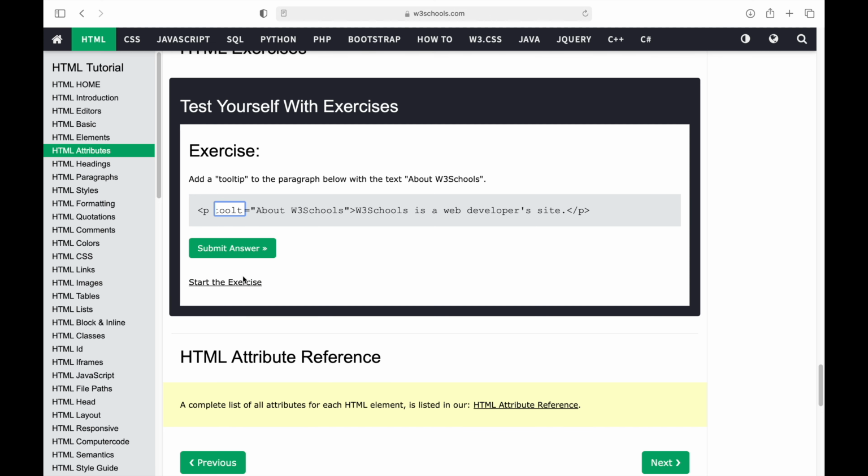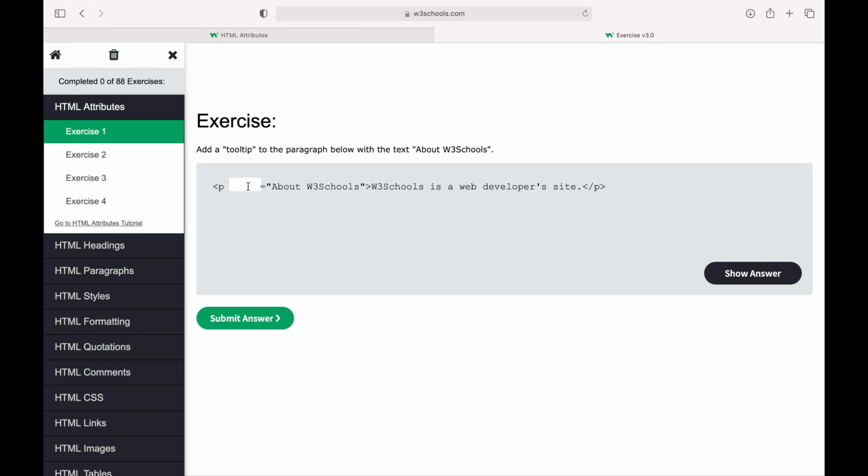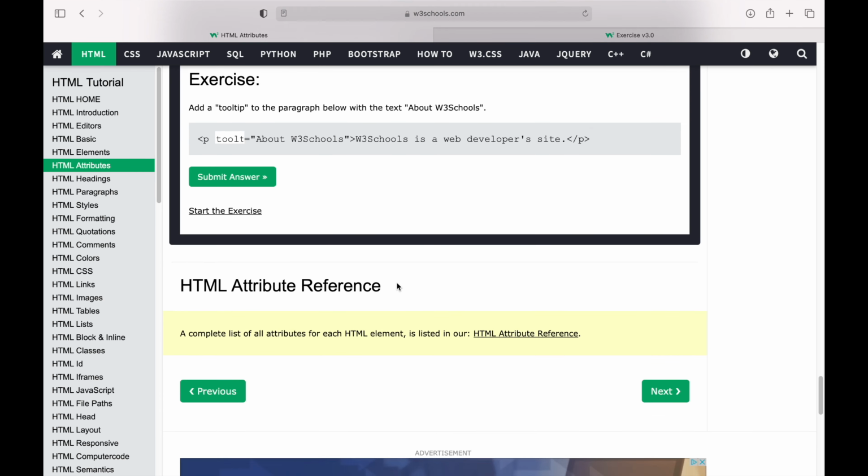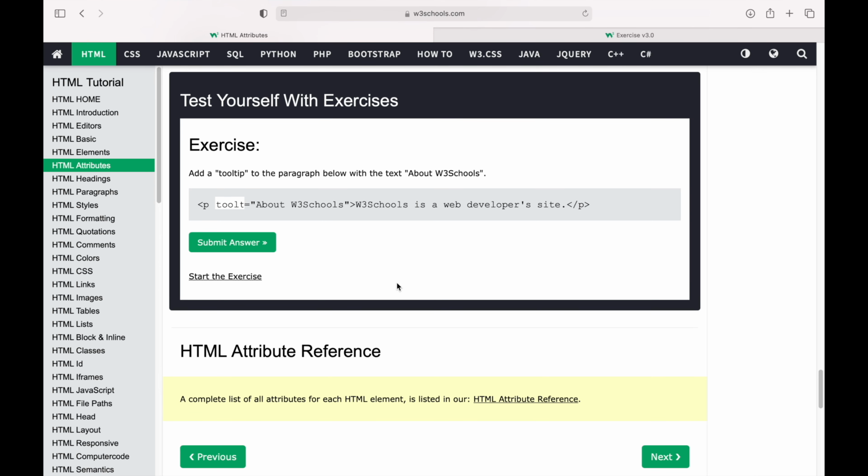It's not letting me type in the full. What am I doing wrong? Let's see. The joy of not knowing. Add a tooltip to the paragraph below with the text about W3Schools. Oh, so about W3Schools, that's like the tooltip. So here it would be source, I believe. Let's try that and see.